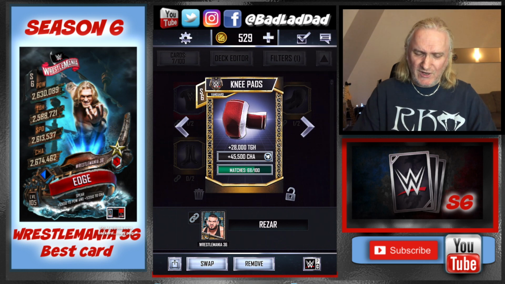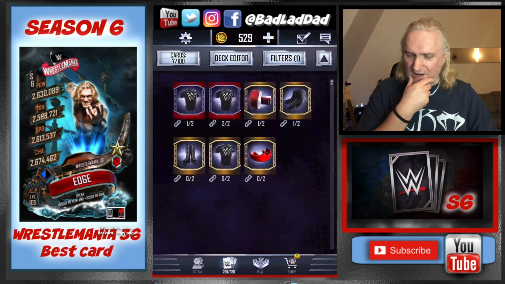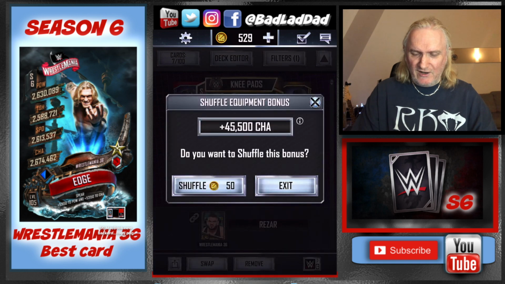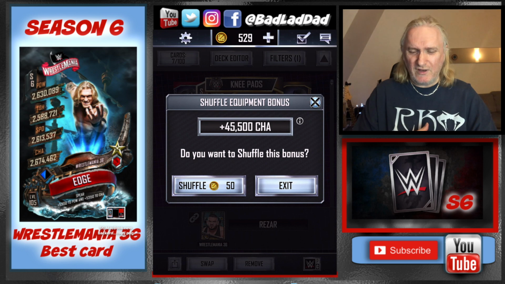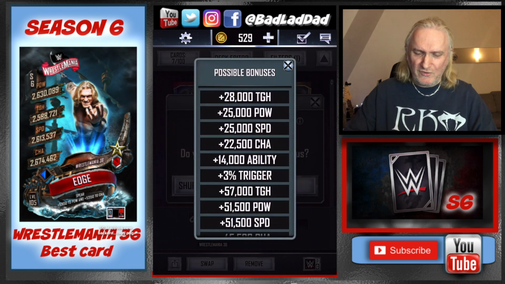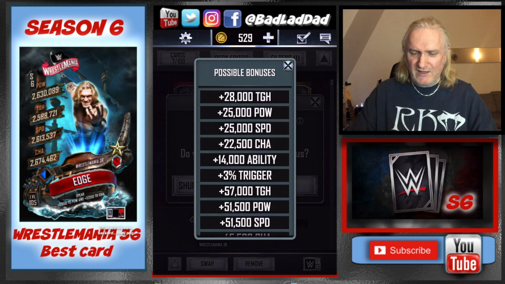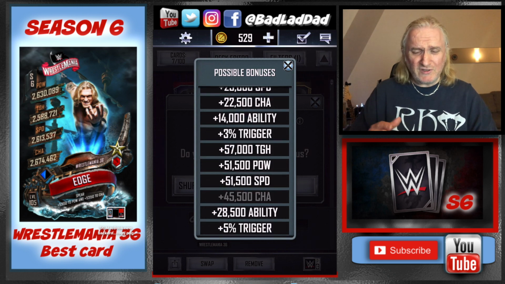Now, if you just have a look in, 45,500 charisma here. If you tap the little icon there, you can see, okay, it's adding 45,500 charisma. But you then tap the little info button next to that, and it will show you some of the other stats that you could have had. Now, as you can see, in the scale of things there, the 45.5k charisma's actually not bad.